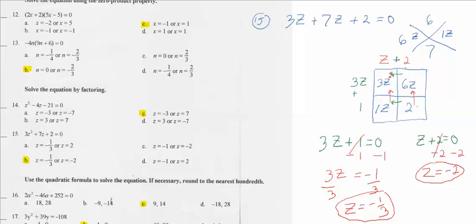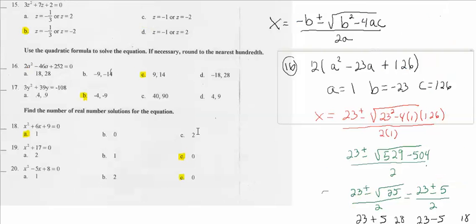What do they have in common? They have a 2. What does these have in common? A z. What does this have in common? A 3z. And what does this have in common? A 1. So then I took those and I set them to 0. And on the first one I subtracted 1, then I divided by 3, and I get negative 1/3. And over here I subtracted 2, and I got z is equal to negative 2. Okay? So now we're at 6.